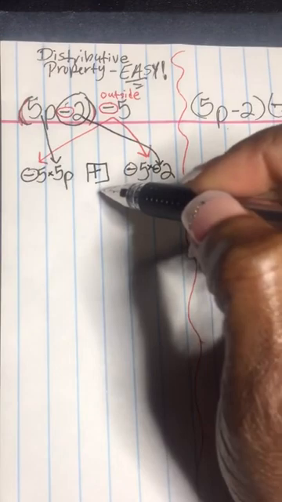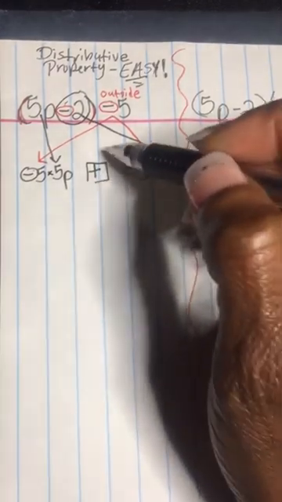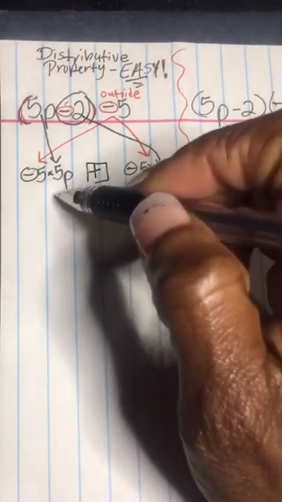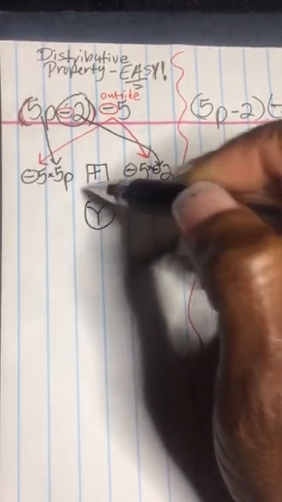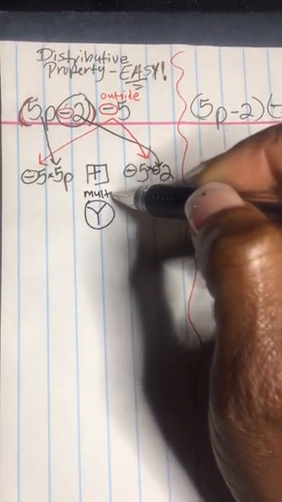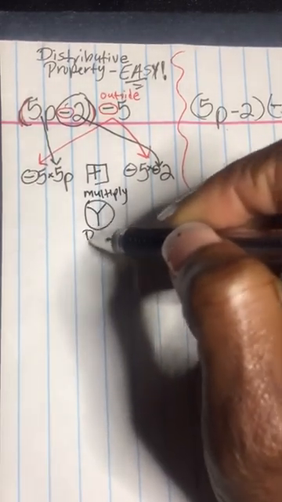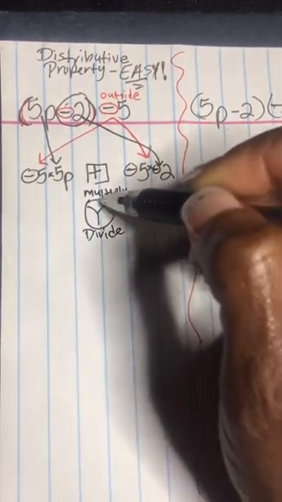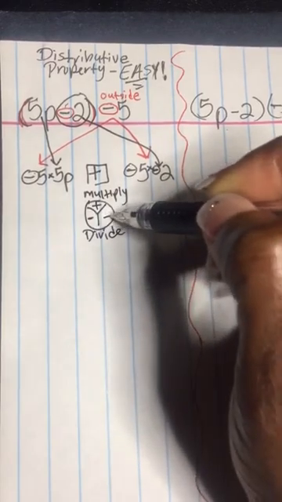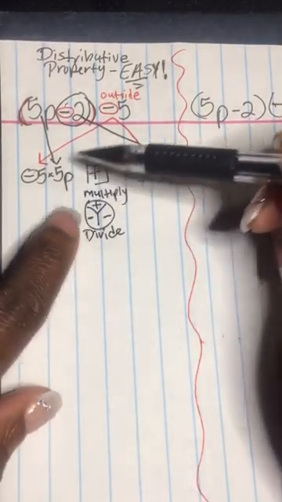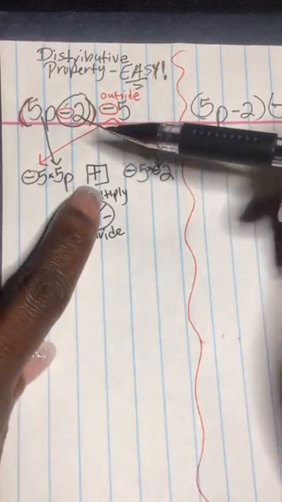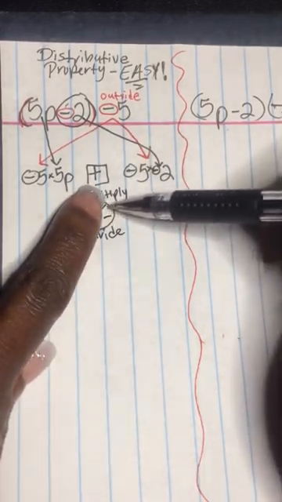Go ahead and draw your peace sign, because the peace sign lets you know what to do with integers when you are multiplying or dividing only. It does not work with addition or subtraction. So I see here I have a negative number times a positive number. So I'm going to cover up the negative and the positive, and that leaves me with a negative answer.